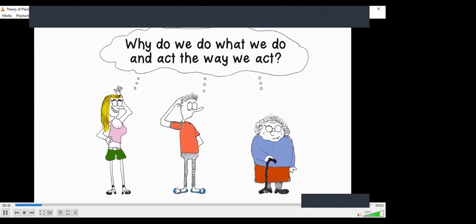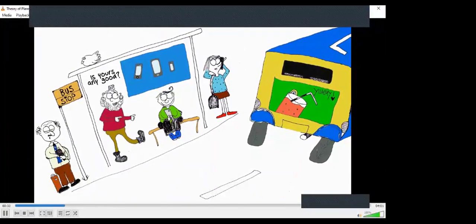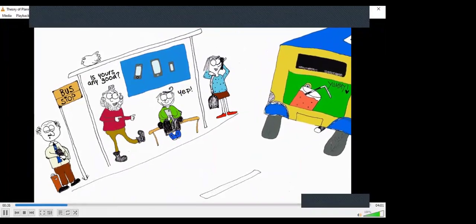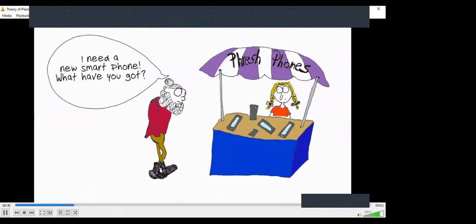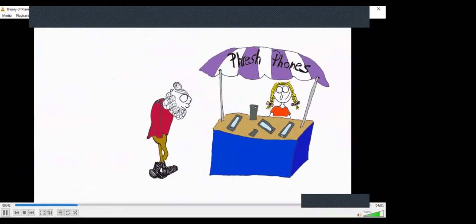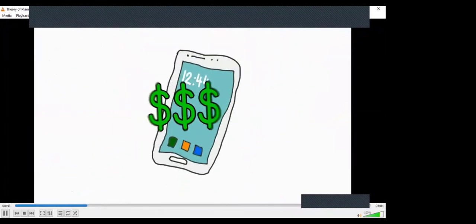Why do we do what we do or act the way we act? Let's start with an example. Say you want to buy a new smartphone. What exactly influences this decision? You may start reading about available phones out there and form an opinion about which one is best for you. You may talk to friends and see what they think about the phones currently on the market. You may go to a store and test a few or get some advice from a sales guy. You may even do all of this. And with everything that's available to you at some stage, you make a decision and buy one.